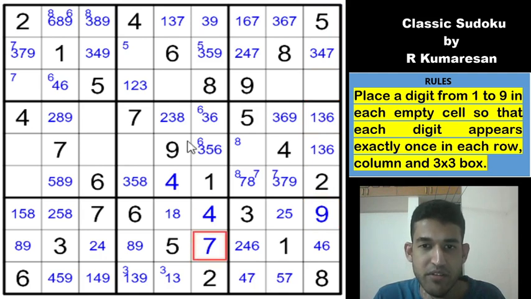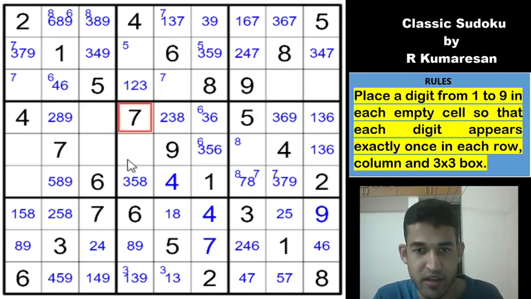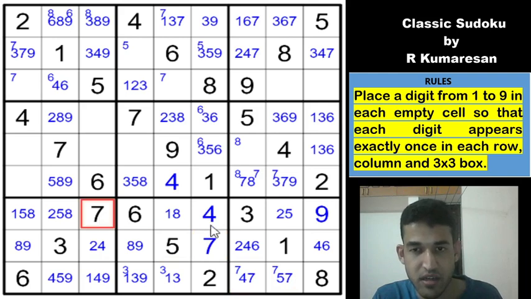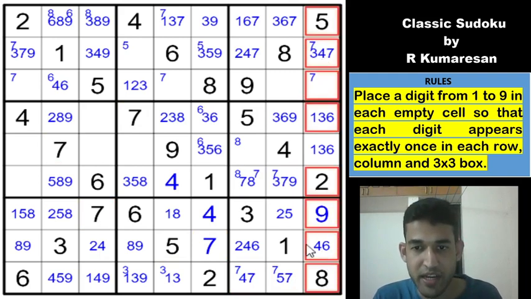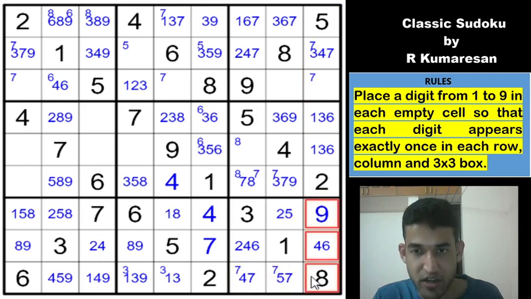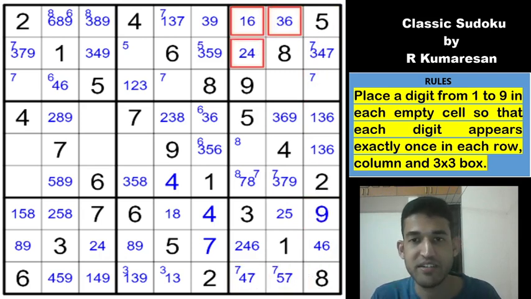So I got a 7 here. Maybe I can do something with that. 7 must be in one of these cells because of this 7 and this 7, and 7 in one of these cells because of this 7 and this 7, and we already know that 7 is in one of these cells, which means 7 must be in one of these cells. Beautiful. So for column 9, because 7 is in these cells, you cannot have 7 here. 7 is in these cells, so you cannot have 7 here, so 7 must be here, which means that these three cells cannot be a 7.